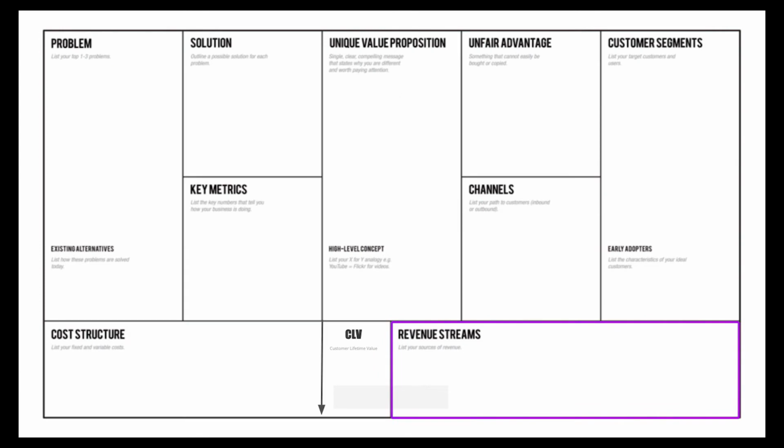And last but not least, we have the revenue streams, right? And at the end of the day, if your business isn't making money, then it's going to fail, right? Even if you're a nonprofit, that business has to make money in order to grow and in order to be stable, right? At the end of the day, understanding the revenue streams is how our money is coming in. Cost structure is how our money is coming out.